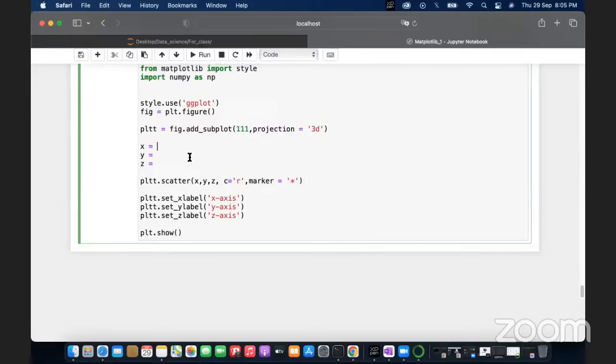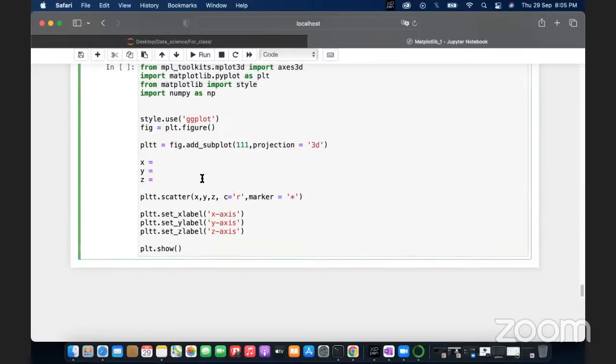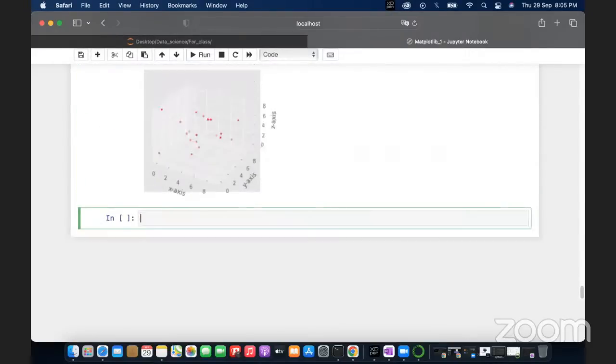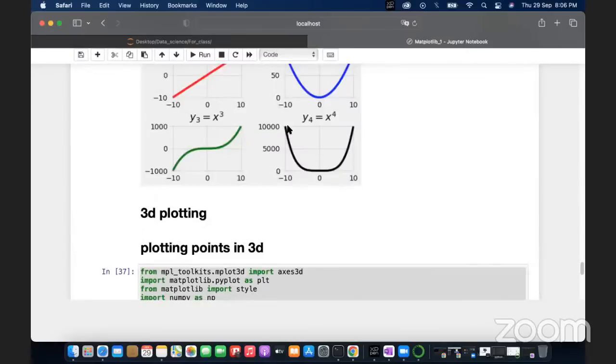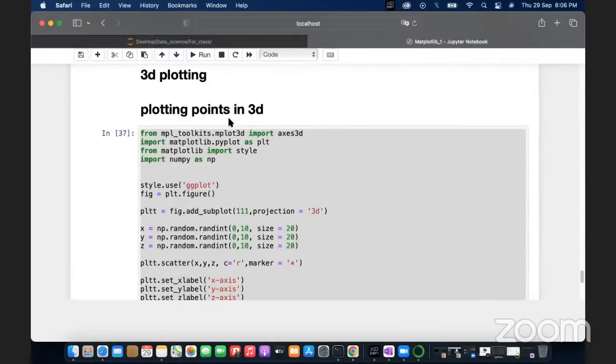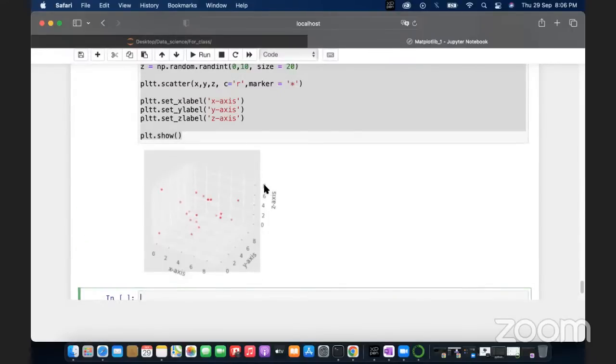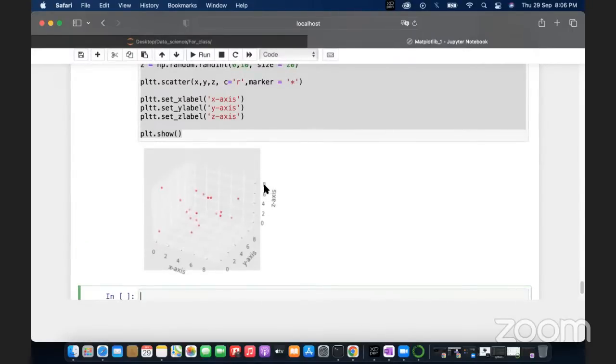I think tomorrow we will see plotting bars in 3D, because if you do not understand the fundamentals, you cannot do it. So this is it for today, plotting points in 3D. Tomorrow we will start with plotting bars.